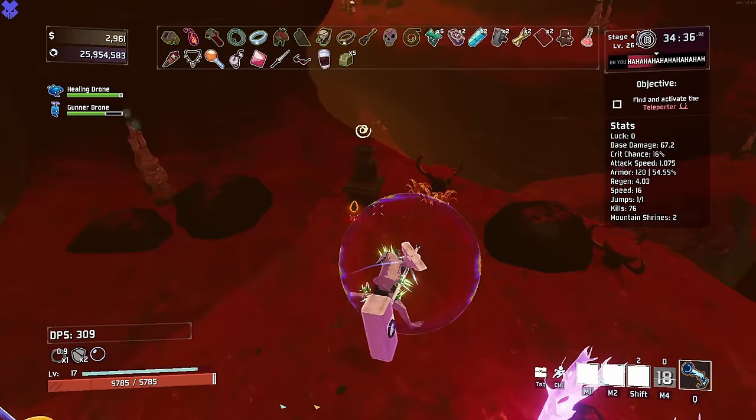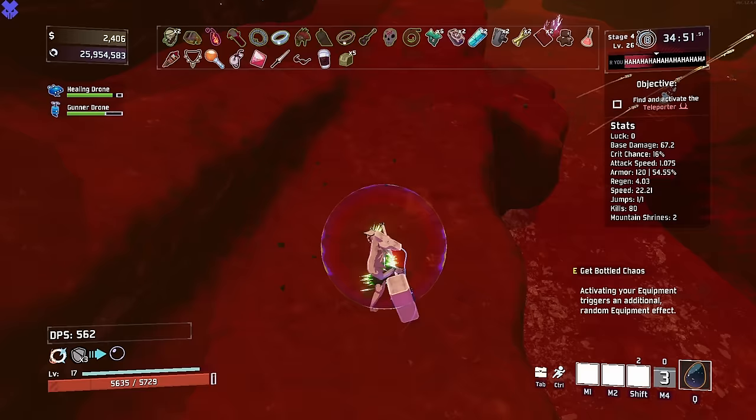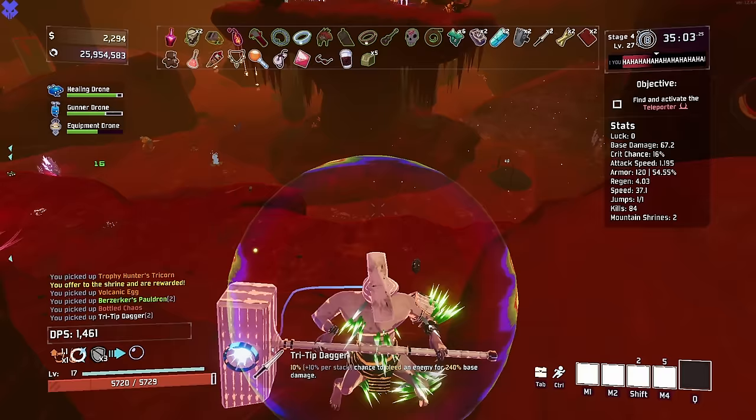Now we actually got another Berserker's Pauldron here. All right, let's take a ton of fall damage. Oh, none? Oh, let's go. A Bottled Chaos. I should have waited until I was sure there was no Recycler. Oh, no, I didn't even see that. Okay, well, we're gonna... Oh, we took the gun. That's fine.